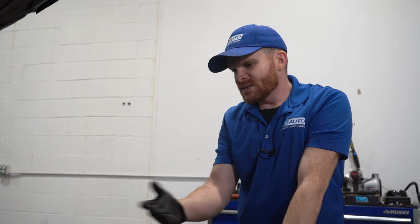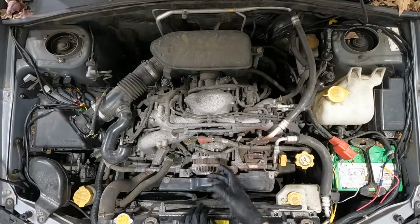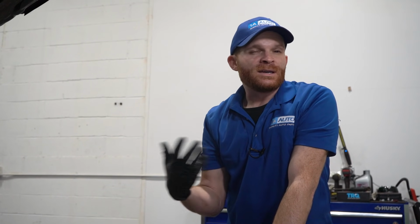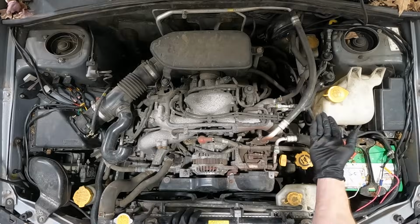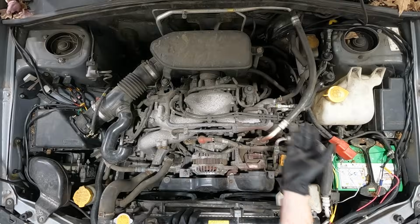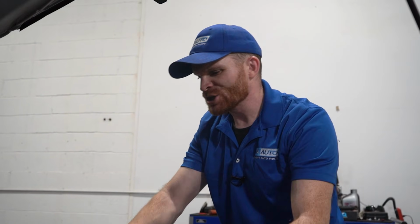Generally, other than looking for leaks, what you could potentially do is, of course, check all your fluids under here. If you find that your engine oil is low, it's super common, like I said before, to be burning a little bit of oil, but overall, you want to make sure that you're checking it. Other than that, your coolant as well. If the coolant looks low and you don't see that you have any leaks, it could potentially be burning it up inside that engine combustion chamber.